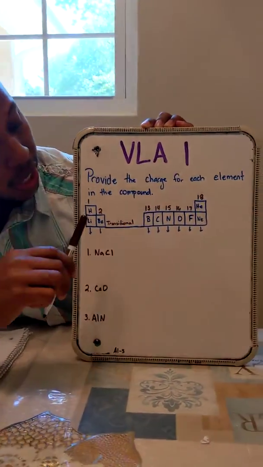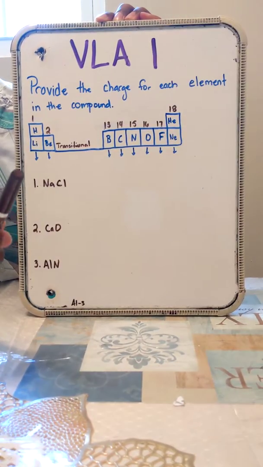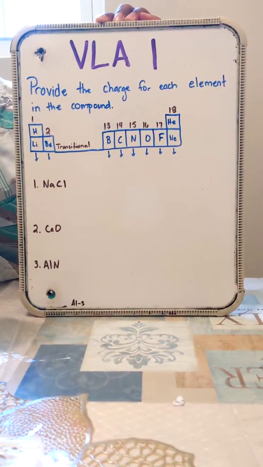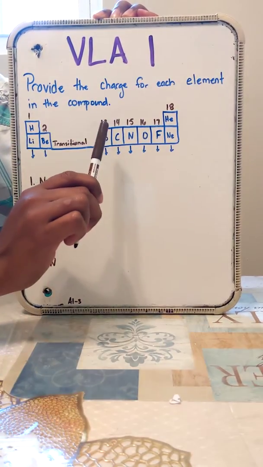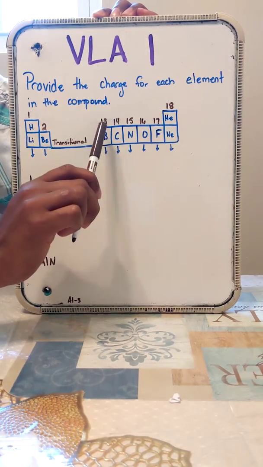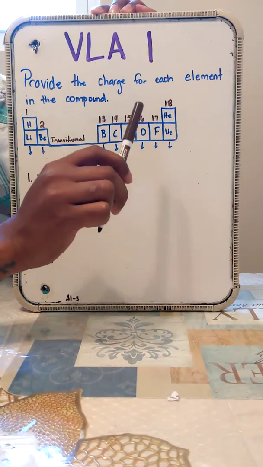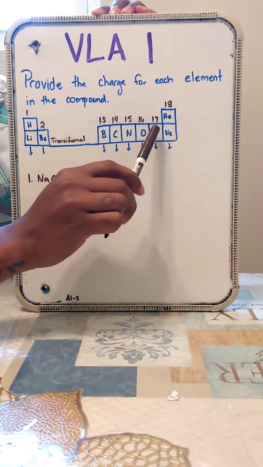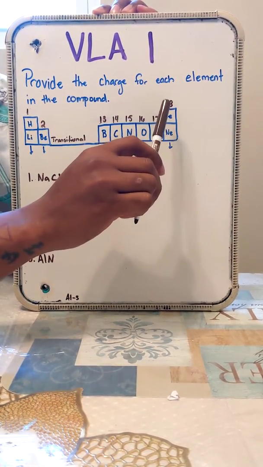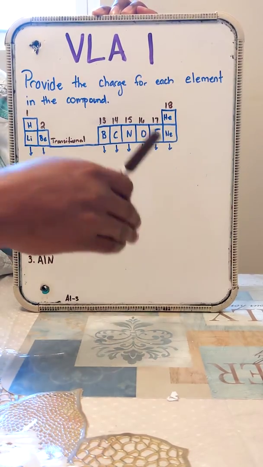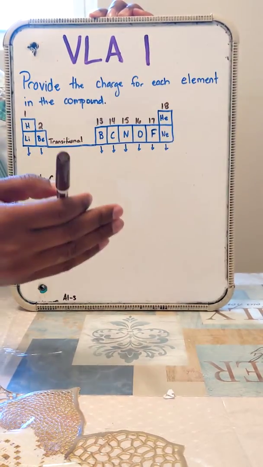So if an element is in group 2, it has one valence electron. I'm sorry, if it's in group 1, I said 2. If it's in group 1, it has one valence electron. If it's in 2, it has 2. If it's in 13, that is the distinguishing thing. If it's in group 13, it has 3. Group 14 has 4. Group 15 has 5. 16 has 6. 17 has 7. Your noble gases have 8 valence electrons. They're group 18, so they have 8 valence electrons, which is what the goal is to become stable for elements. They have to have 8 valence electrons.